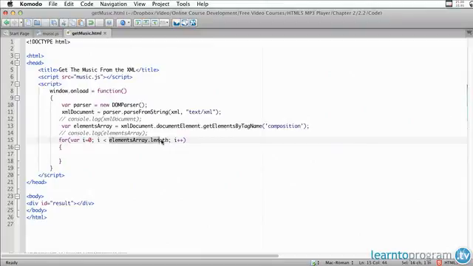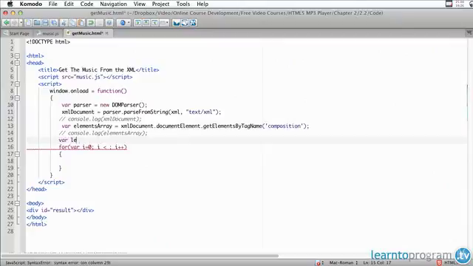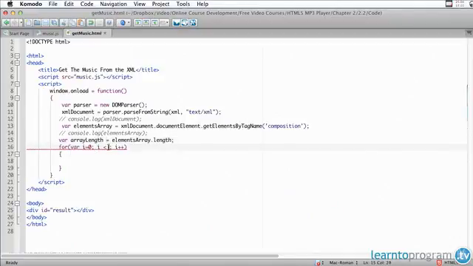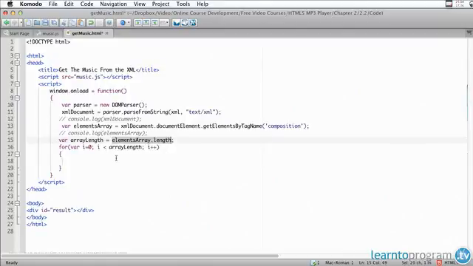But I'm actually going to take this out of here and create a length variable like that. And the reason I'm going to do that is because that simply performs better. Now, it wouldn't matter for our little array here, but if we had thousands and thousands of elements, that is not going to perform well here inside the loop, because each time through the loop, it would have to count the elements and see the length. We don't want to do that. We want to count it once. So I created what's called a sentinel.